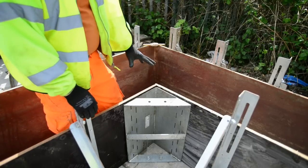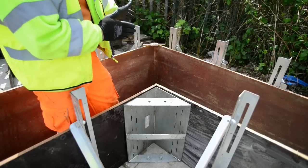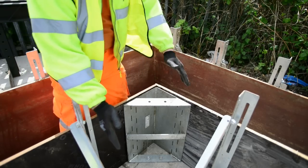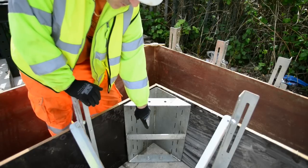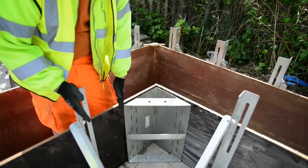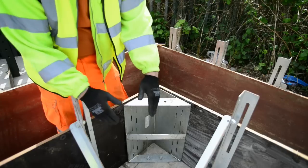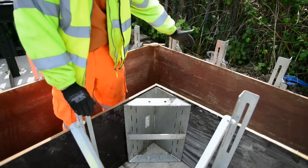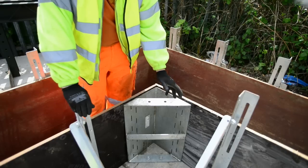So here we have an internal corner — the internal corner is slightly different from an external. On an external corner, as you can see, we can actually put the brackets almost right in the corner, or even over the corner which makes it nice and strong. On the inside, the feet would clash if you try to put two brackets too close together, so we have this internal corner with its own bracings which is bolted to the floor with the same raw bolts — in effect it acts like its own bracket. That whole corner is now stabilised and you could put a bracket 600mm away and it would still hold. What we do is put the two brackets in as close as the feet will allow. We usually use all of the screw holes available, though all the pressures are against the bracket on an internal corner, so for safety reasons we generally use them all.